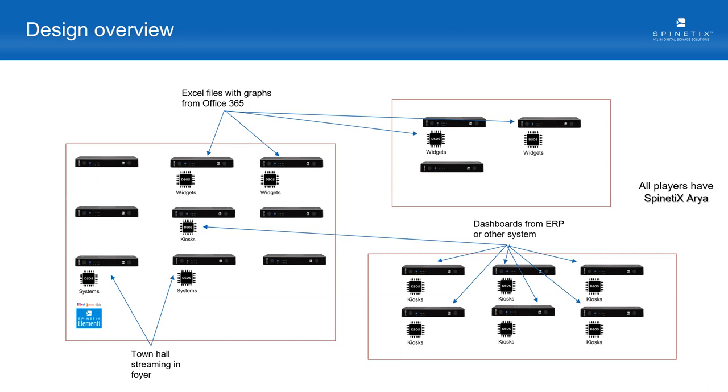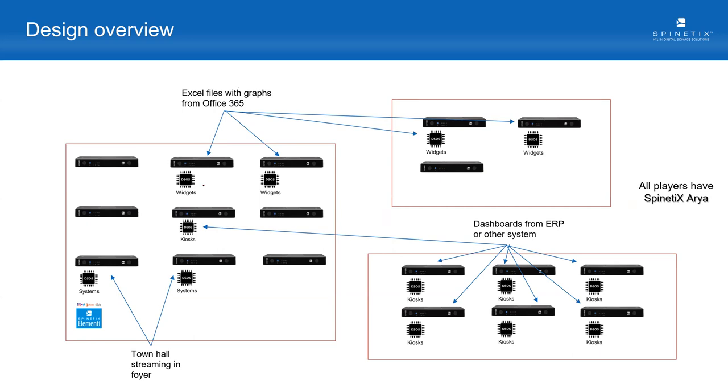Remember, with the Office 365 widgets from SpinetiX, you don't just pull data, you can drill right into a spreadsheet and pull a specific range, and then you can use the charting widgets to actually visualize that content, and it's updated in real time. That was enough to impress the client into having that on 2 of their screens. But the 3rd player in the regional office is perhaps in a reception, and that's good with just the content you get in the SpinetiX ARYA cloud.